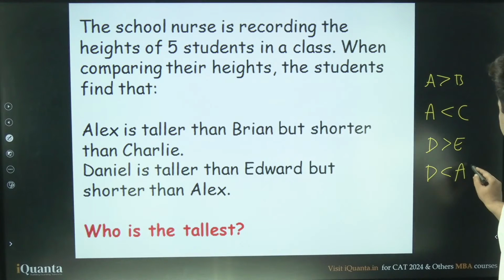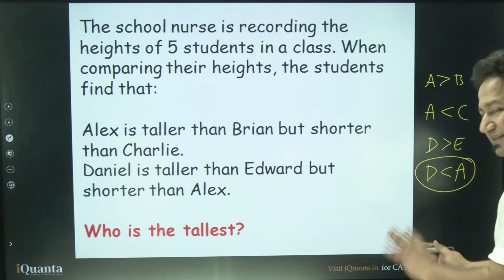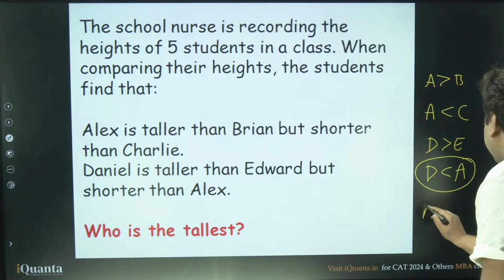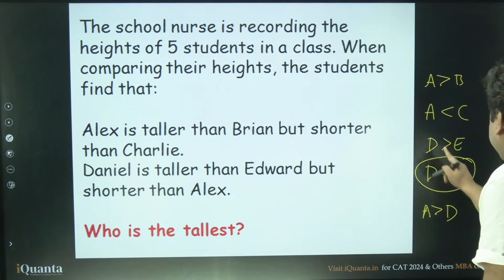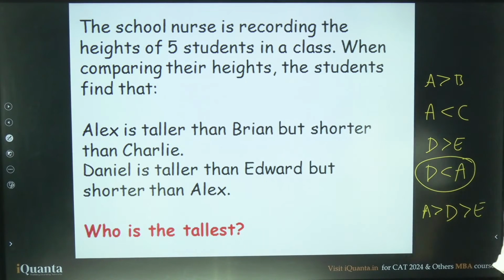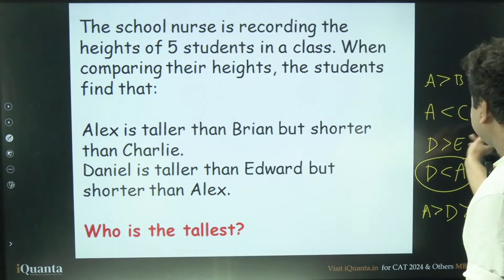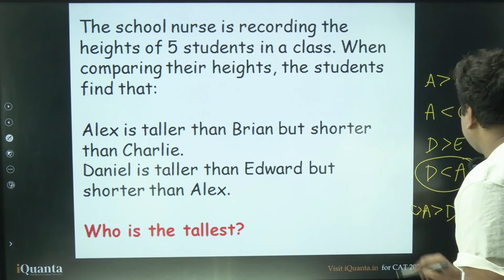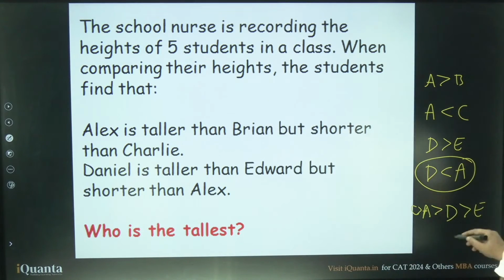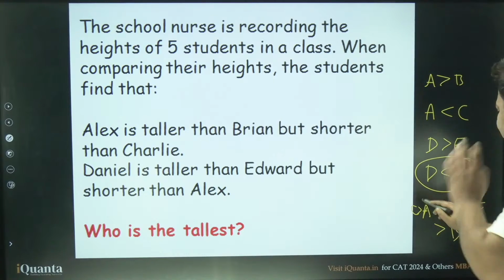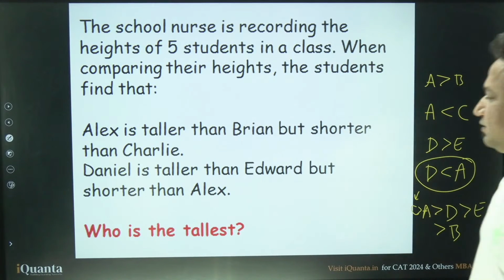If I look at this in decreasing order, A will be greater than D and D is greater than E. That is given to us. It's also known that Charlie is greater than Alex, and Alex is greater than B. B can be anywhere. It can be after A or after D or after E. We don't really care. We are sure about one thing, that Charlie is the tallest.